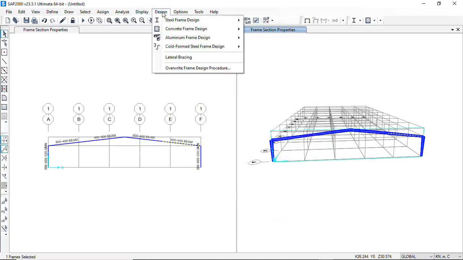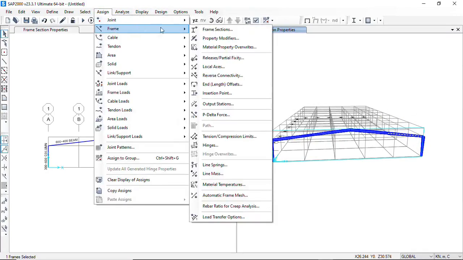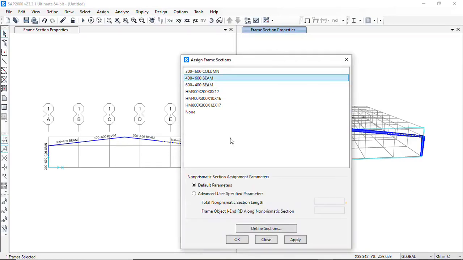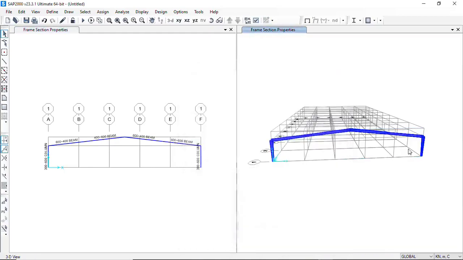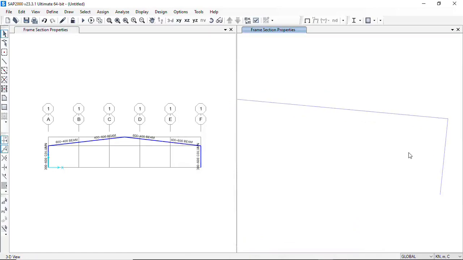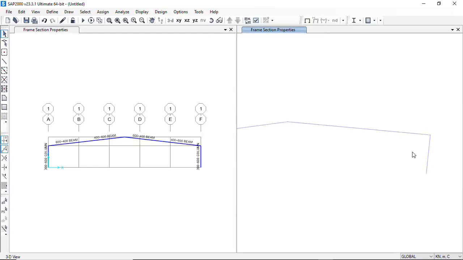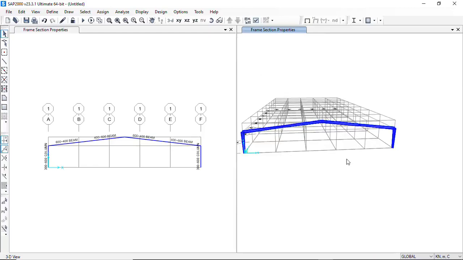Go to assign frame sections, and let's assign 400 to 600. What we have. Yes, so now this is what we have.